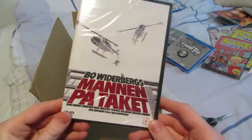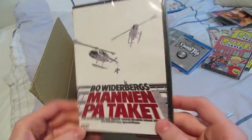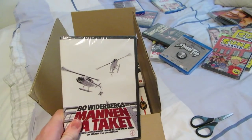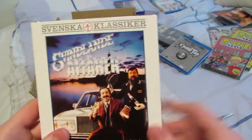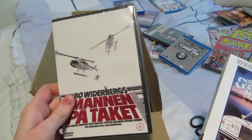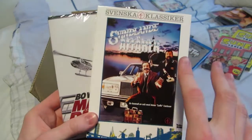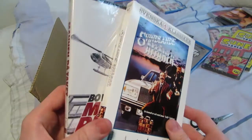Mannen på taket. This is a Swedish thriller type movie, which I've heard is pretty good. But I'm a little annoyed because I have one down here. Let's see. There's this series of DVDs called Svenska Klassiker, Swedish Classics, and this DVD on the cover, it had these sort of borders. And usually I don't like these series of DVDs, where they release a bunch of movies in the same design.